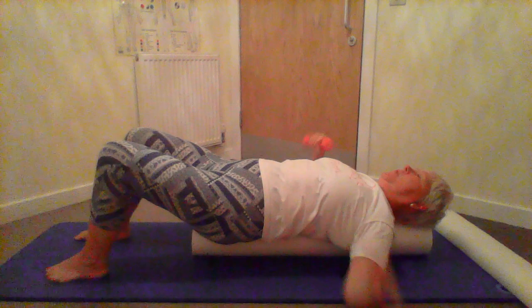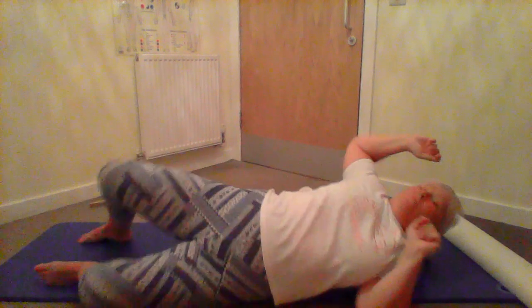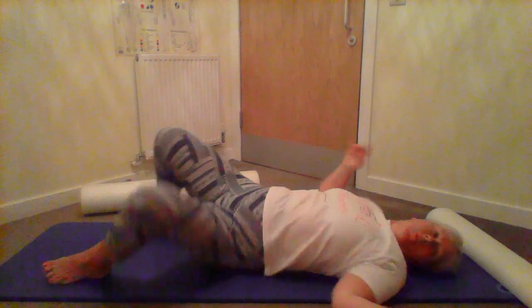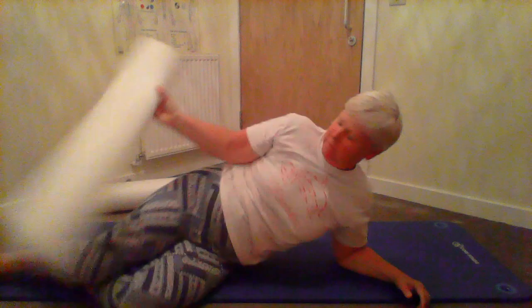Excellent. Just pop your weights down to the side and roll down the side of the roller. If you want to, you can do a bit of leg work there, but as I say, I'm just concentrating on shoulders today. Now I'm going to try and make your circle much bigger. So we're going to do what's called a chalk circle. Now I do need a little bit of room for this, so I'm going to get rid of everything. Make sure you've got plenty of space around you.